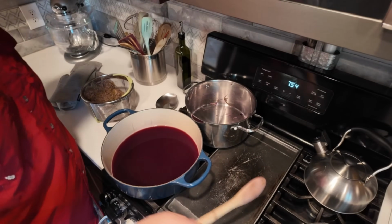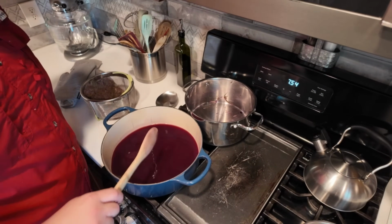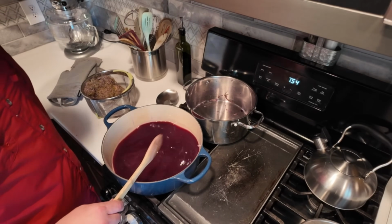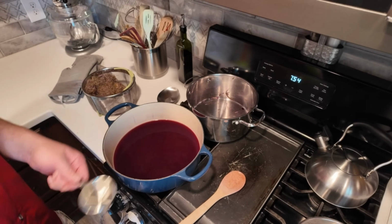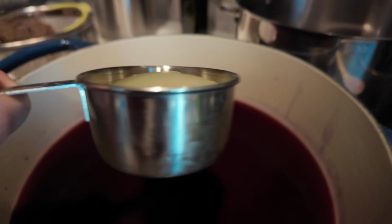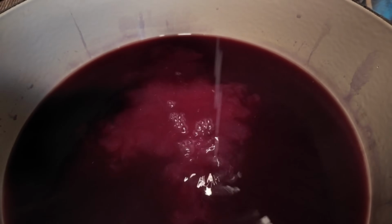All right, so from here, now that we got all of our liquid, it's very purple, you can see, we are gonna bring it to a boil and add some lemon juice to it. The amount of lemon juice that's required is 1/4 cup. So we're gonna go ahead and add lemon juice, and this part's pretty cool because it's gonna change color, so watch. Woo. So as you can see, it changed from a dark purple to a lighter pinkish purple.